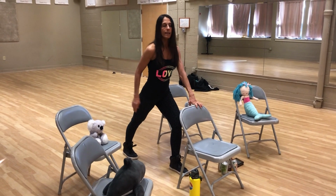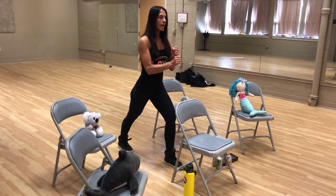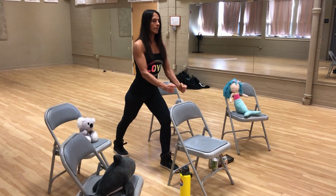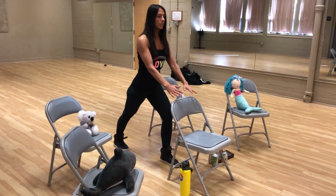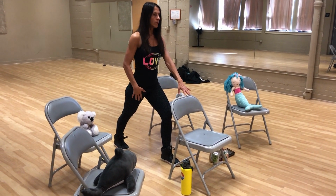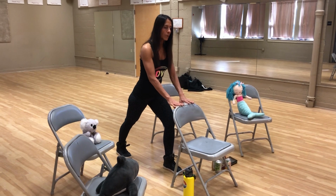Feel that nice lengthening. For more lengthening, you want to bring that hip forward. It will engage your inner thighs, scissoring your inner thighs and getting some work there, more balance too, because it feels like you're on a balance beam. So that's the next move. We're gonna let go of the chair if that's okay. If not, hold it with one hand or keep going back and forth when needed. You always have the chair for balance to help you.